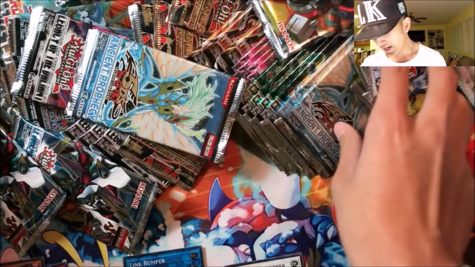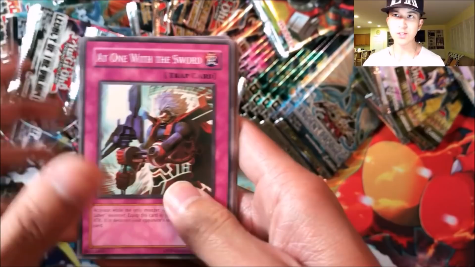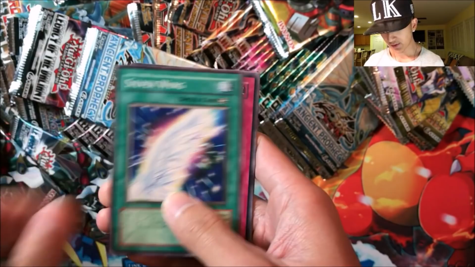We got At One with the Sword, an Ancient Crimson Ape, Iron Core Luster, Fairy Wind Spirit, Burner, Silver Wing, Skull Successor, Reinforced Truth as the rare, and that is all. Okay, we'll go with Pendulum Evolution.